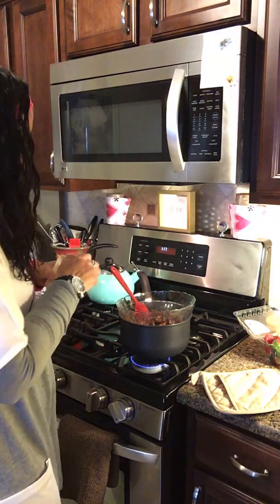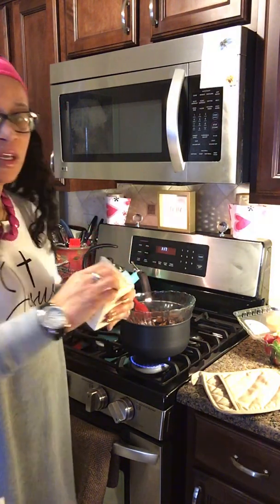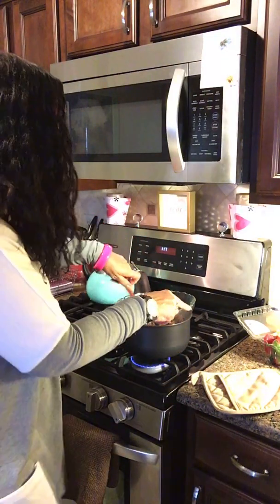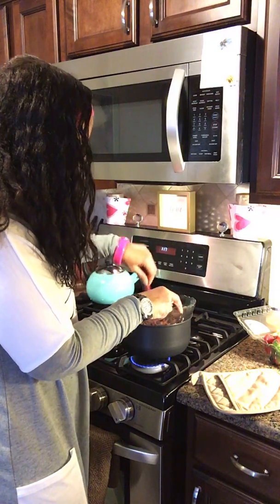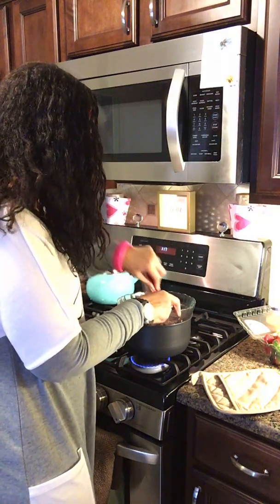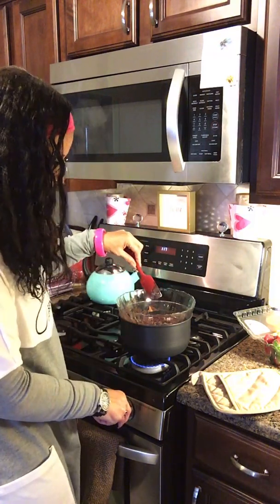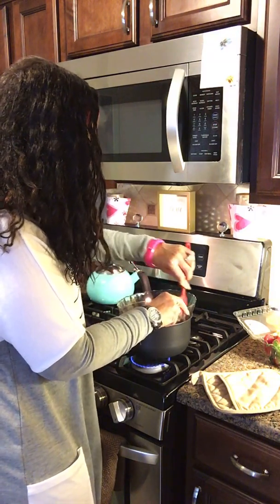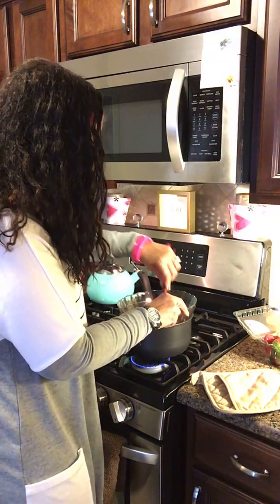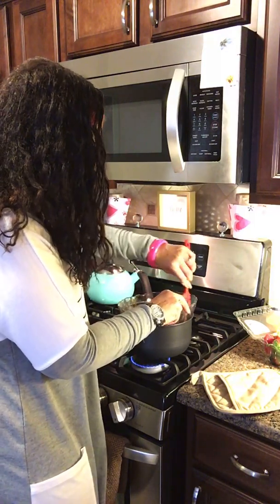I'm going to add a little more cream into the double boiler. And this is how you make your own chocolate covered strawberries. And we know how much they want for these. And I'm not saying don't go out and spend a lot of money and buy someone special in your life some chocolate covered strawberries if that's what they want. By all means, get them what they like. I'm going to show you how you can make them at home.